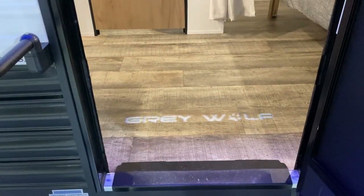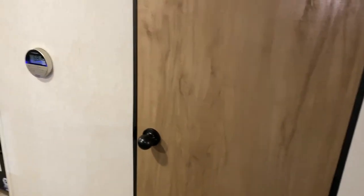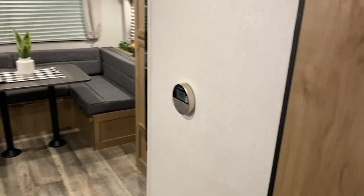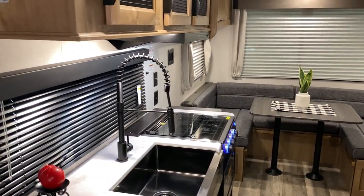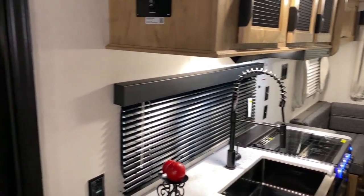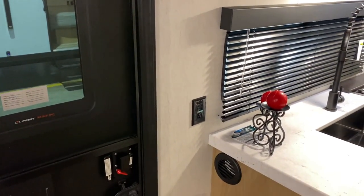As we move to the inside, you'll notice we have another Gray Wolf light shining down there. Another neat feature that Gray Wolf adds. Get a nice overview of the camper here. Great layout, nice and spacious floor plan here. And we'll get started right inside the entrance door here.